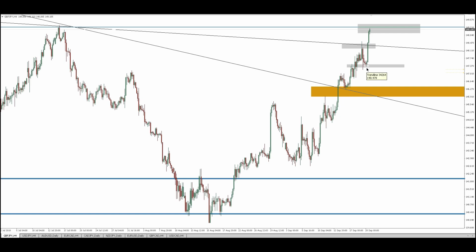Regardless, we're going to keep it very simple right now with a very simple concept. Like I said, trade what you see, not what you think. Let the market confirm for you. Let the market show you its hand. Patience, man. Patience, trader. That's what you got to do. You got to be patient when it comes to this.